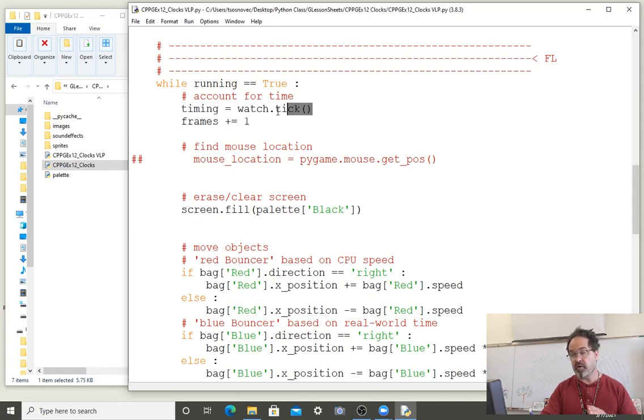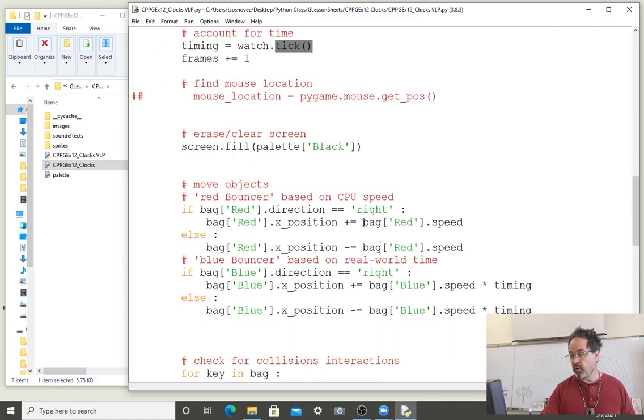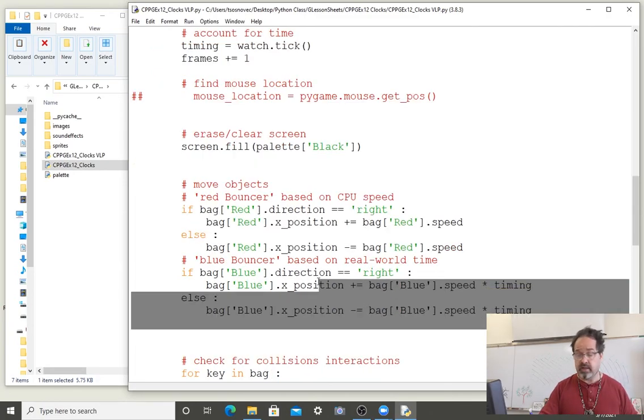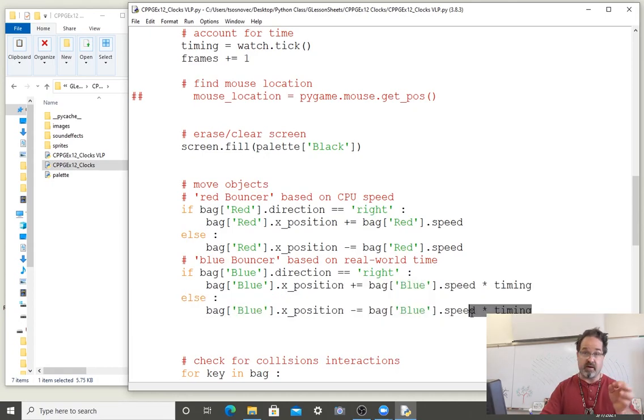That's because watch.tick can't be any finer in detecting, or more accurate in detecting, how much time is passing, but to round it to the nearest millisecond, 1/1000th of a second. If our frame loop takes less than 1 millisecond, the value of timing can be zero, and often is. So the blue ball is slower than the red, because for many frames, the value of timing is in fact zero, and we're multiplying by zero, and therefore in many frames, not adding anything at all to the position.